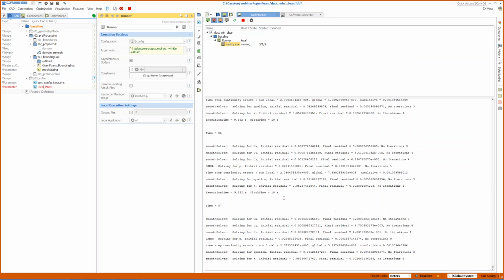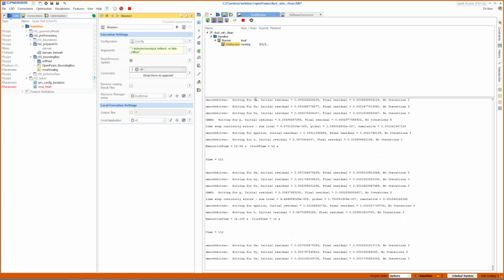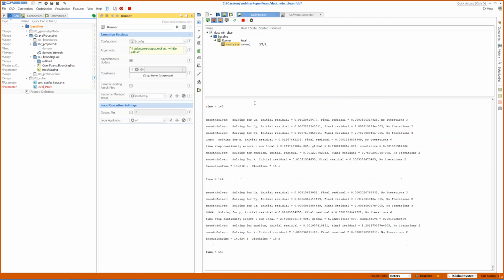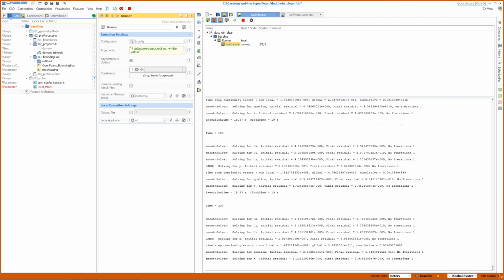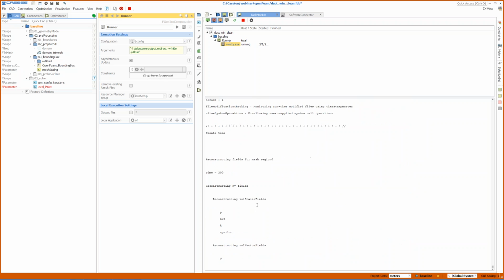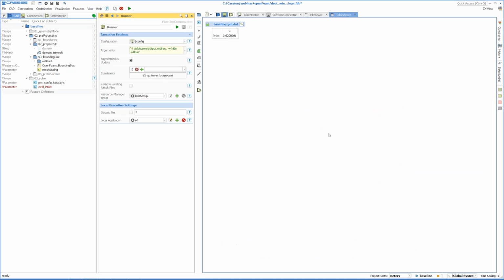So it's running now for 200 iterations. And then it reads in the results. So now it's finished. Now it's reading the results. And you can see now here in my table viewer, it reads in the pressure inlet value, which it just calculated.